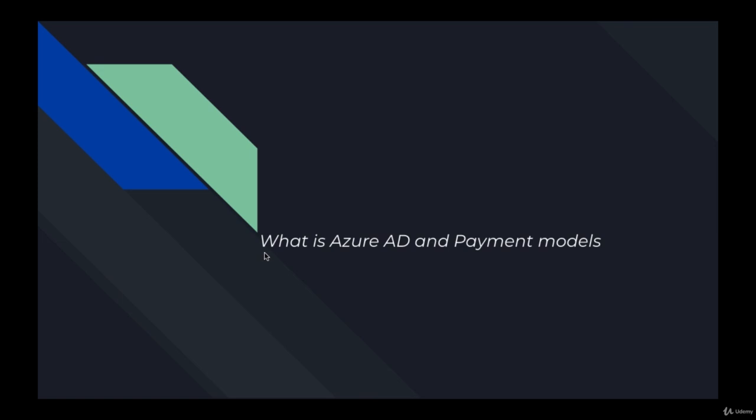In this lecture, we'll discuss what is Azure AD and different payment models. Because when you try to use different features of Azure AD, it will ask you to update your Azure AD license to P1 or P2. So in order to do that, you should have an understanding of what kind of licensing models we have.